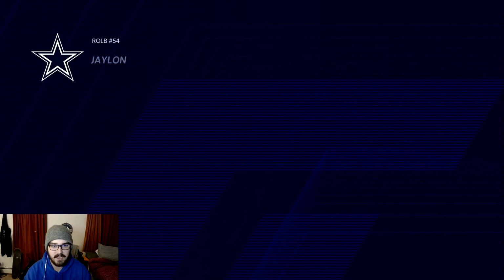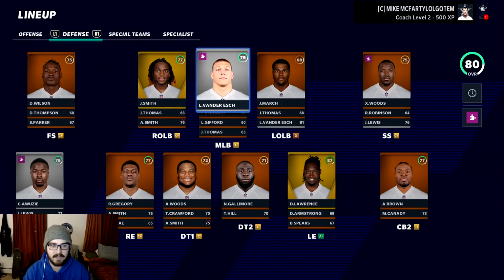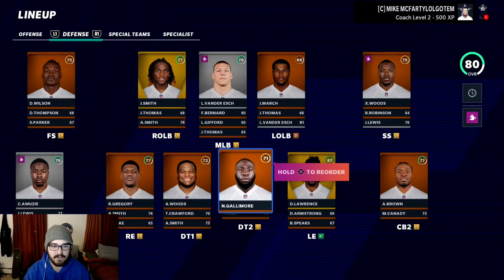Now, Leighton Vander Esch and Jalen Smith will certainly develop. Leighton Vander Esch, a 25-year-old middle linebacker, was star, and then Jalen Smith, 26-year-old middle linebacker, was superstar. Now, linebackers progress super well in Madden in the first place, so these guys should both be perfectly fine for the rest of the rebuild here.